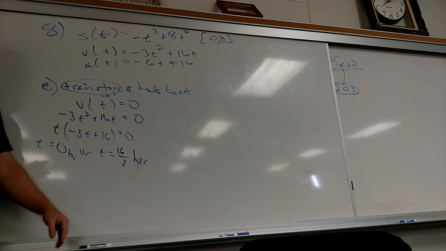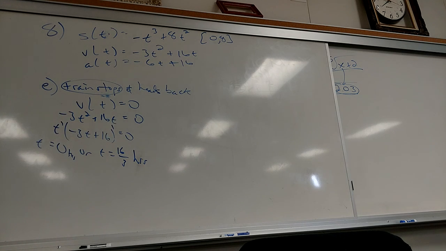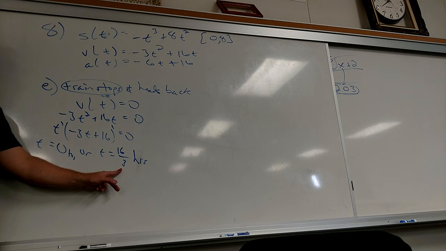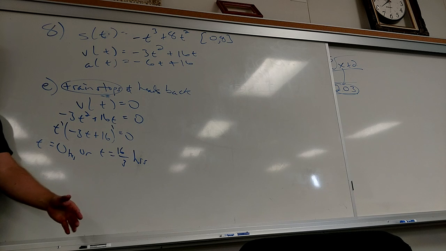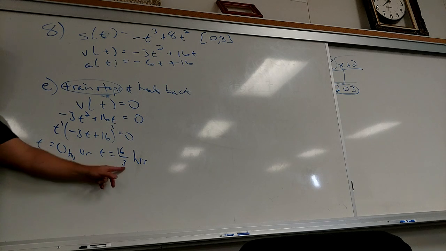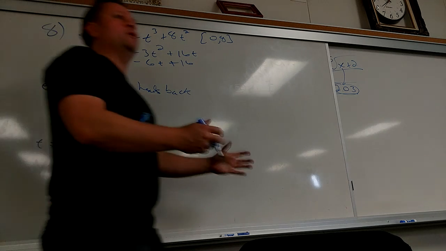How do I know that? I just said these are multiplicity 1. The velocity does change sign around those roots. So that is the time when it stops and heads back. You guys with me? So that's the answer to that question. But you do have to make sure that this isn't just where they went, did we forget the food? No, okay. And then they keep going.